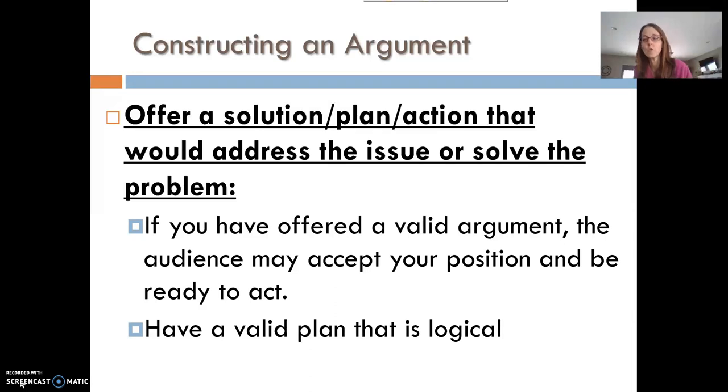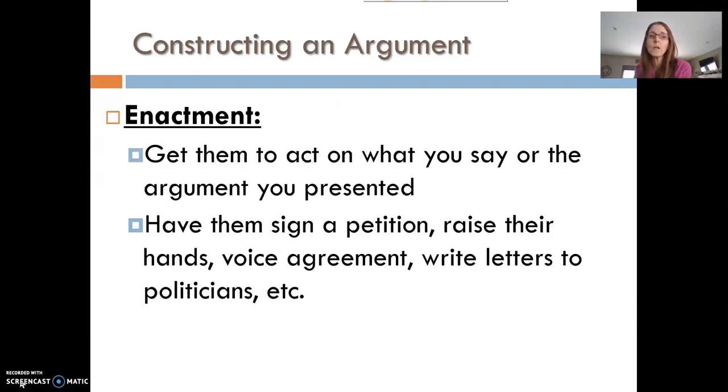And persuasion should affect change. It should cause a change in behavior. It should cause a change in thinking, beliefs. You need to create a change of some sort. And then enactment is that realistic, actionable step that you could ask us to take, or multiple steps you could ask us to take. Write letters, sign petitions, don't buy this product, buy this product, recycle, look for numbers, be informed, volunteer, whatever is a reasonable step.